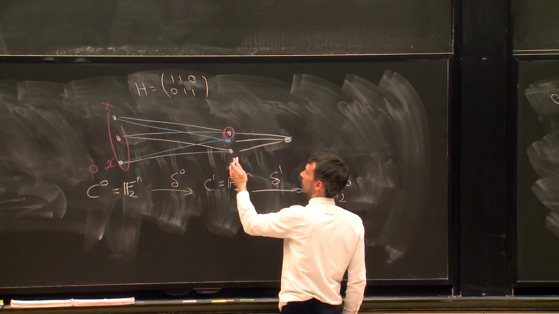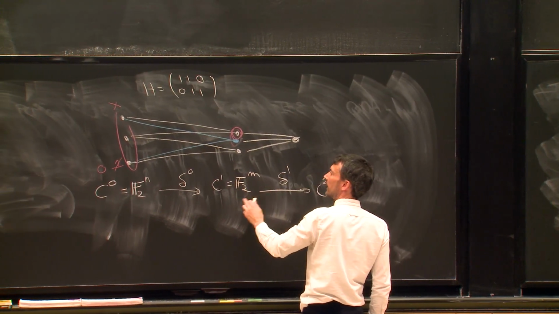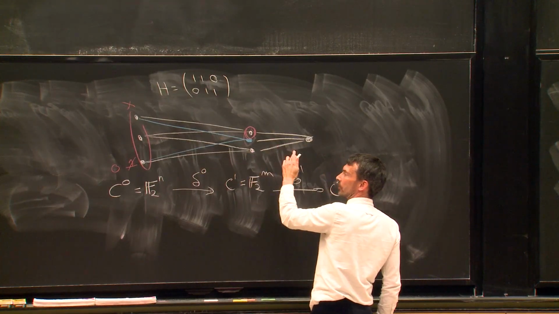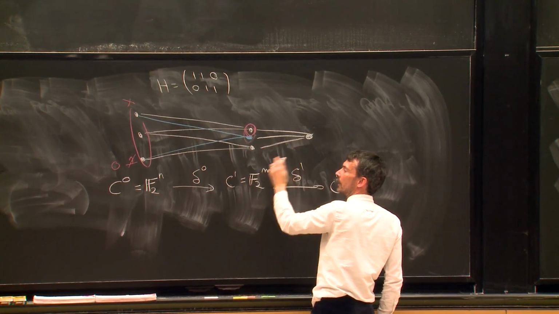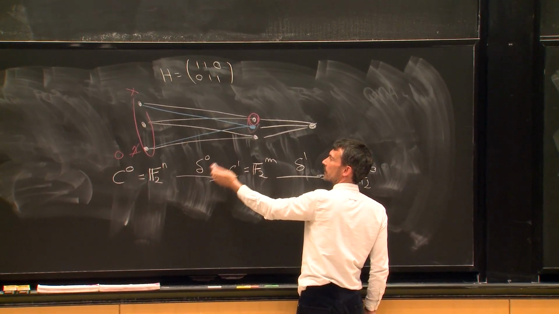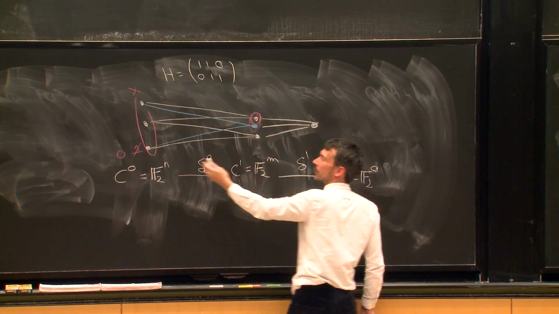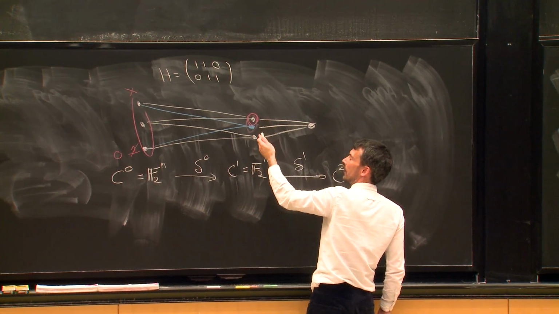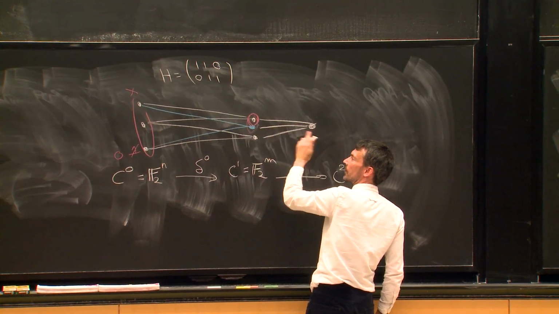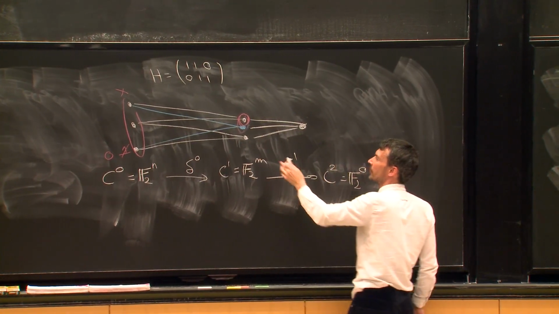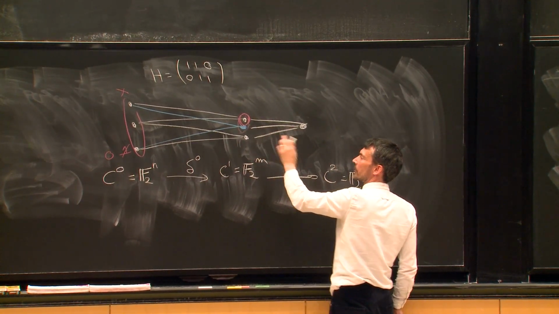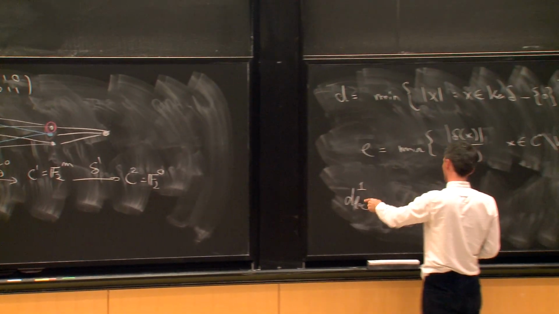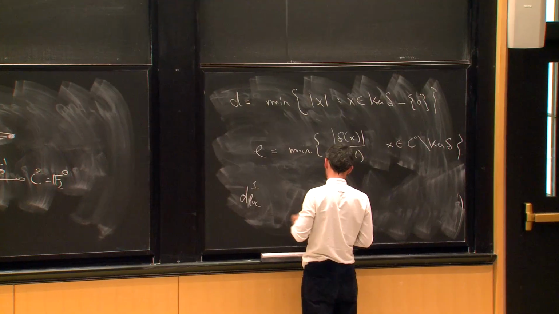Why? Because any element that's in the image of this map must be in the kernel of the other, right? That was my requirement. But there are elements that are in the image of this map that have high weight. If you take like a random word here, in general, a lot of the parity checks will be lit up, and this will be an element in the kernel of this map that has high weight. Okay, so just considering the distance of the kernel of this map is not a good idea.